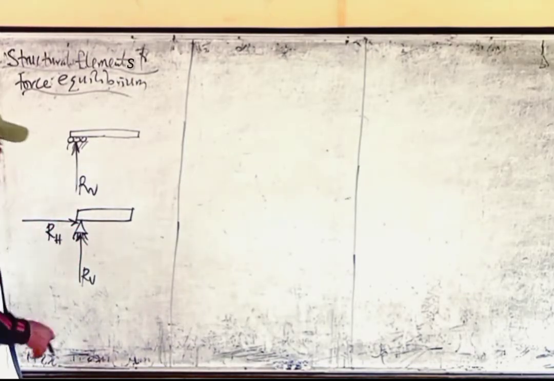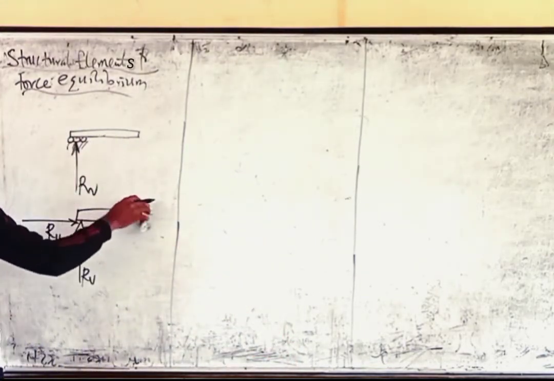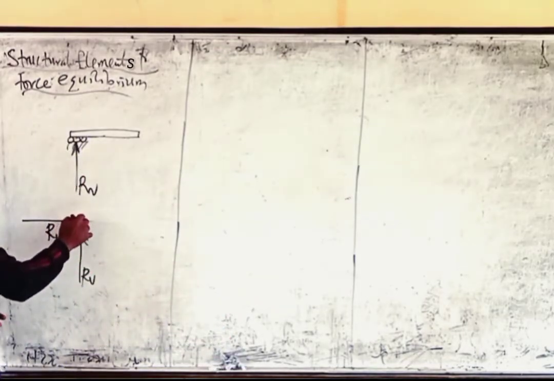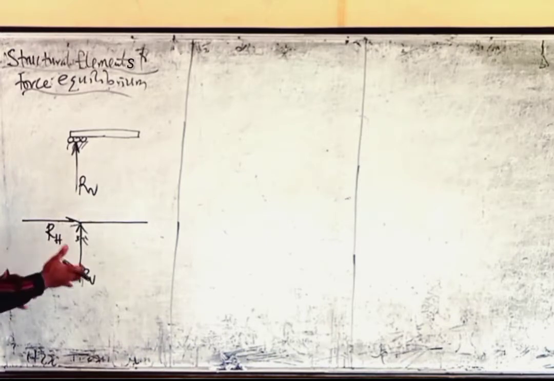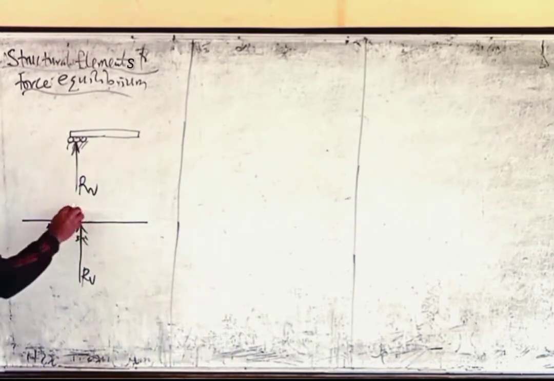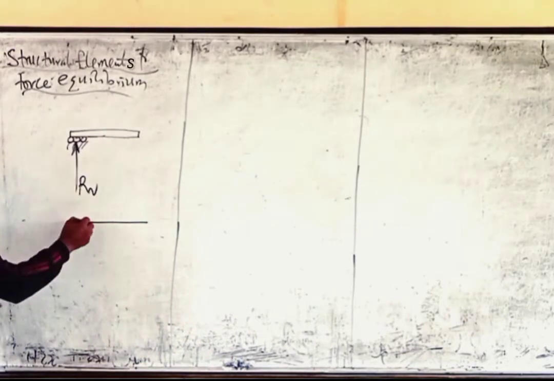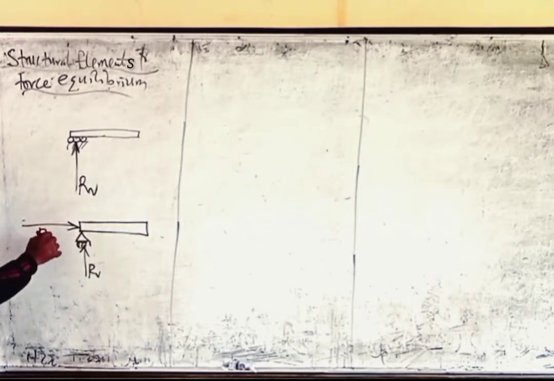So if I ask you to draw the free body diagram of this, how you draw it is to represent the beam with a line. Then the pin will show that it's resisting the loading using the vertical reaction and the horizontal reaction. This is just the free body diagram of that, but let's just show everything out. So this is the beam and this is the support. This is the pin support, and it has a vertical reaction and a horizontal reaction.